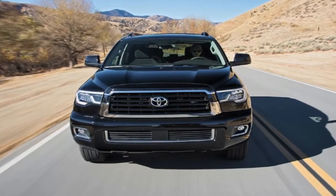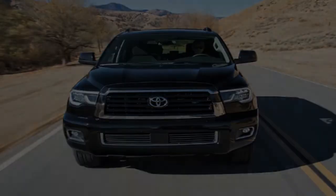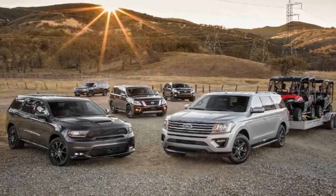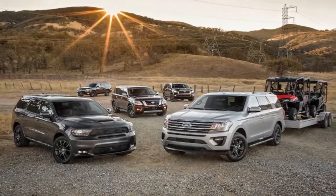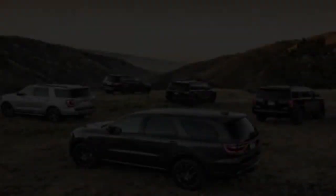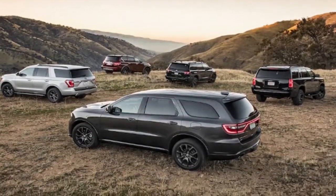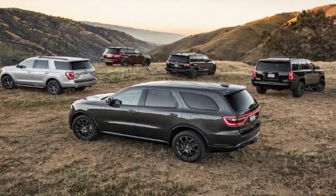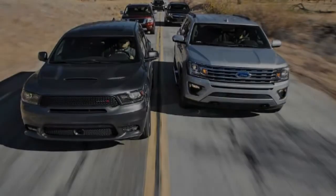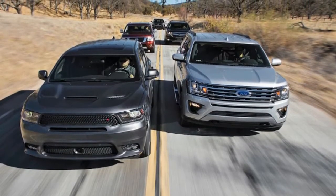Given how many jobs we expect these SUVs to do, our testing will ask more of them, too. On top of the usual criteria — driving, riding, and handling — plus the ability to comfortably swallow at least seven passengers and their cargo, all without breaking the bank, we're also going to ask our trucks to tow a trailer loaded with Honda Pioneer side-by-sides and complete a rough-and-tumble off-road obstacle course. Our invite criteria was pretty simple: three rows of seats inside, a minimum towing capacity of 7,000 pounds, four-wheel drive, and a $65,000 price cap.